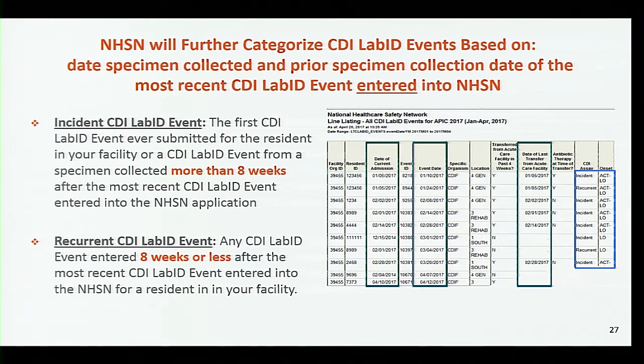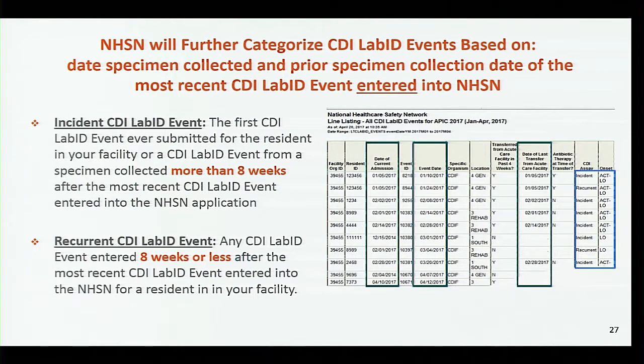Or if it has been more than 8 weeks since the most recent CDI LabID event entered into the application for that resident, it is also incident. A recurrent CDI LabID event is any CDI LabID event entered 8 weeks or less after the most recent CDI LabID event for that resident in your facility. So again, these categorizations are based on specimen collection and reporting in your facility only.